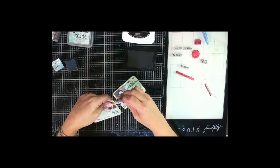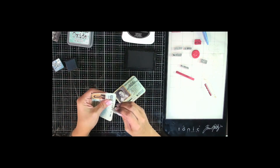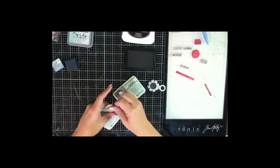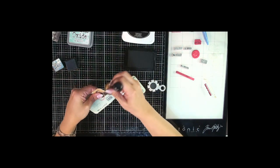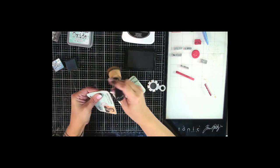So just kind of rough this up here. I don't want it to look too perfect because it's supposed to be old, right? I'll just take this ink and ink up again where I kind of roughed up the edges.